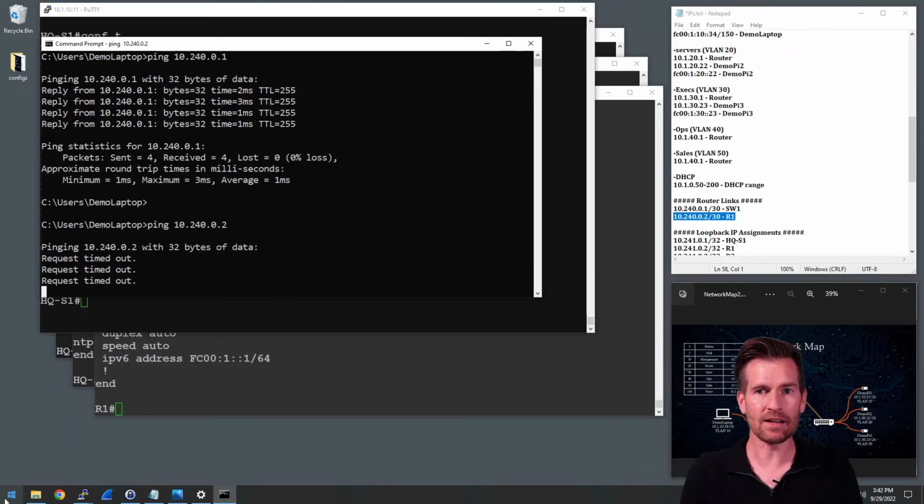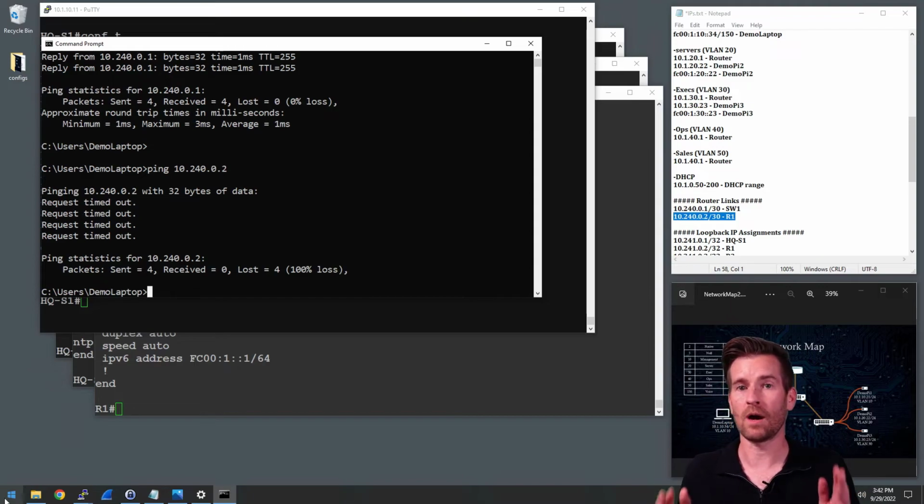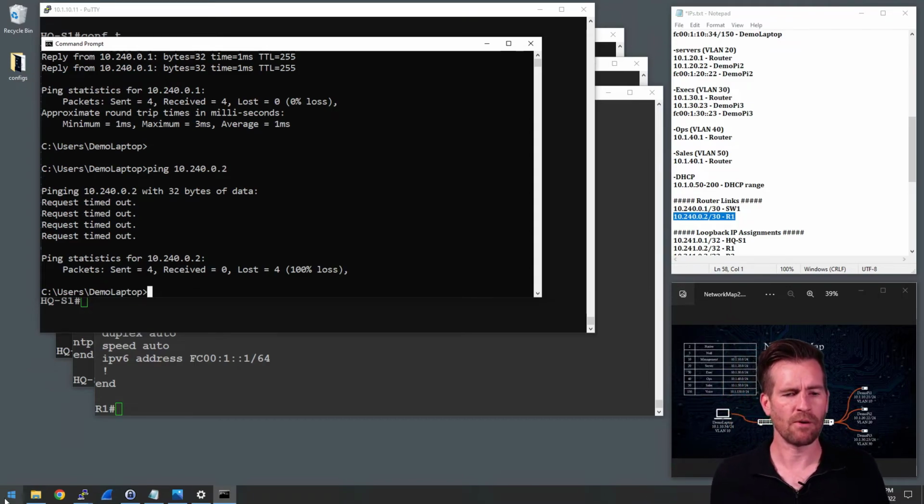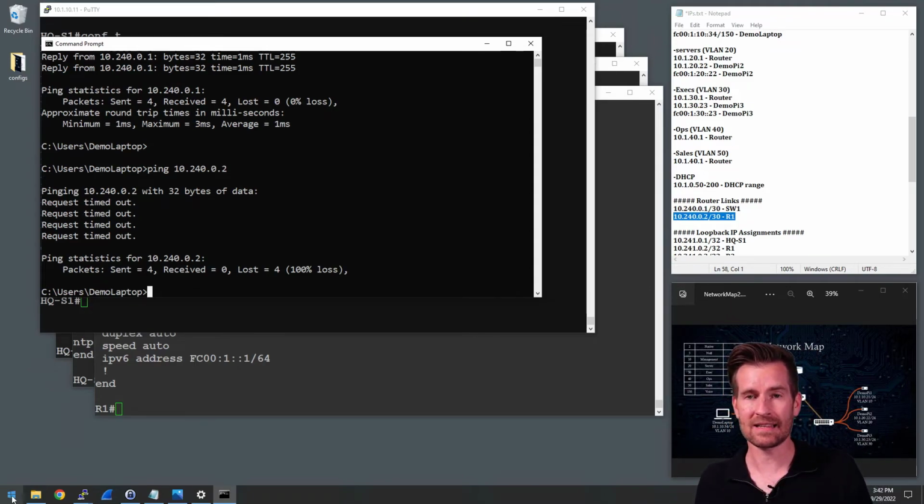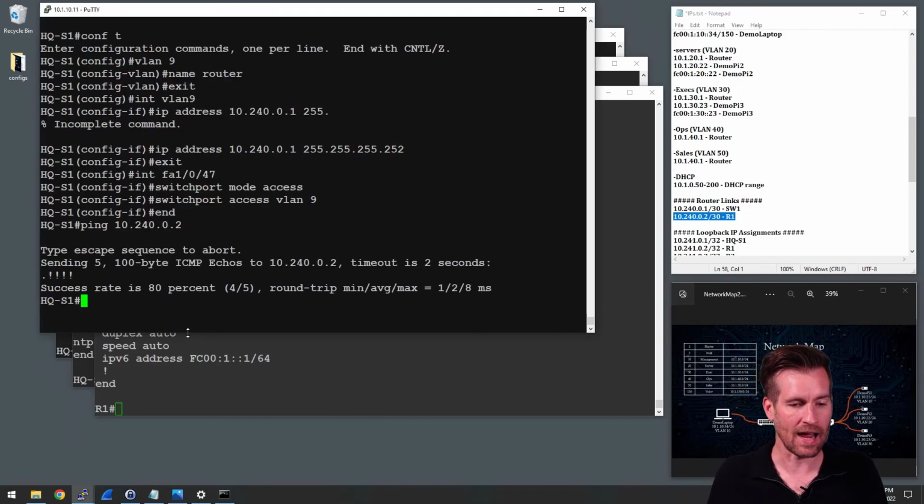So in a later module, we'll actually talk more about routing and how routing works. But for now, just realize to connect these devices, we will have to establish some sort of connection between these two devices. We've made it happen. I can show you that it's pinged. So we are good to go. We're connected, and now we are ready to progress.